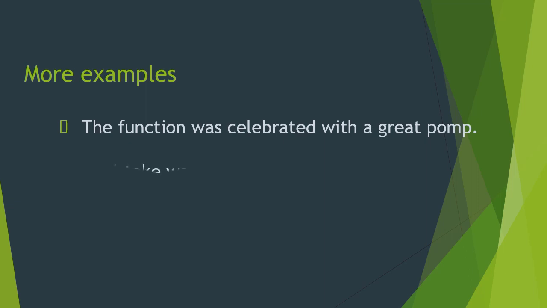Now the next example: a mistake was made. Again, here the focus is on the mistake that was made and not on who made the mistake. It is not blamed on anyone. The mistake could be done by me, you, or anyone. So here the focus is on the fact that the mistake was made.